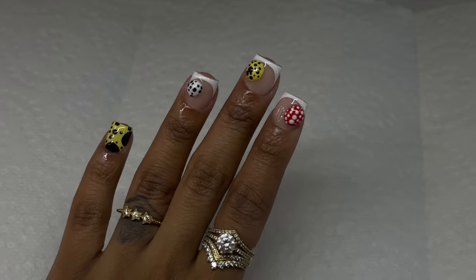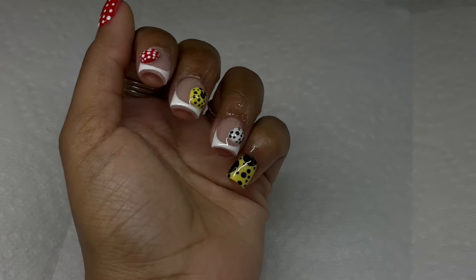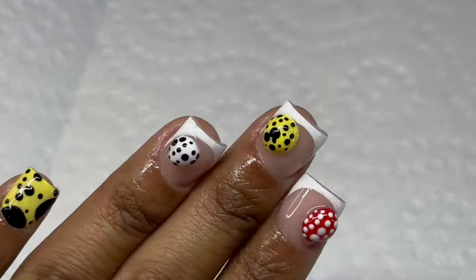And this is the finished set, y'all. Oh my gosh. Literally, I feel like every time we come together at the end, it is a victory. I love it. I love it so much. Look at how cute they are. Look at that. Look at the dino eggs.